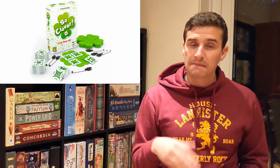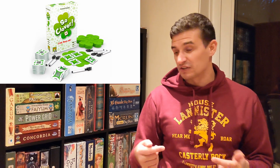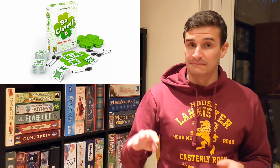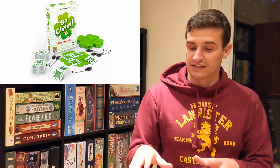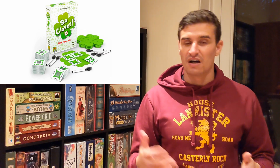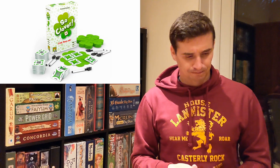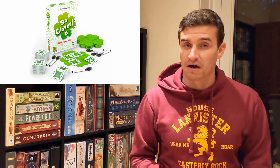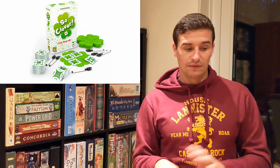Maybe it suffers a little bit because of some downtime, in terms of sometimes you really get stuck putting clues down because those words are so difficult, and you can really rack your brains about how you're going to reconfigure them back into those clovers. But it's one of those games where you just play for the experience and aren't too fussed about how it scores. But another solid party game, and probably a candidate for the best party game of 2021.